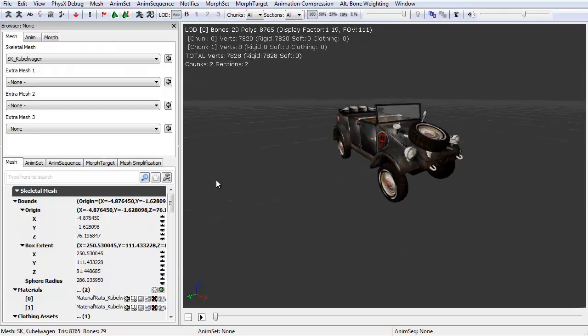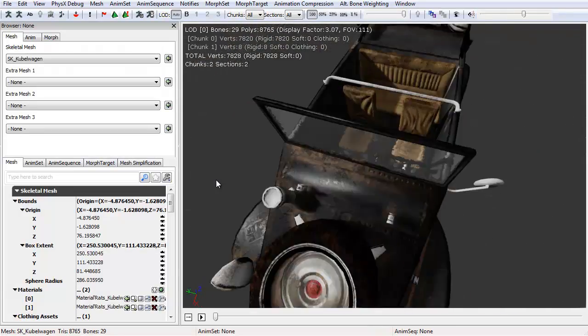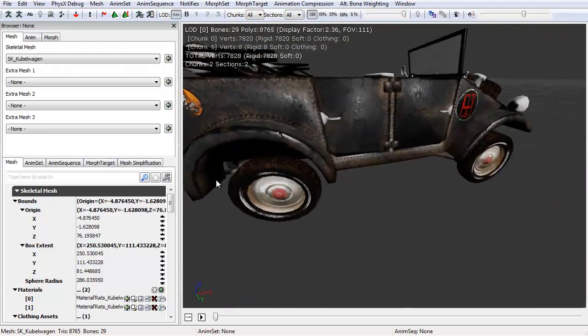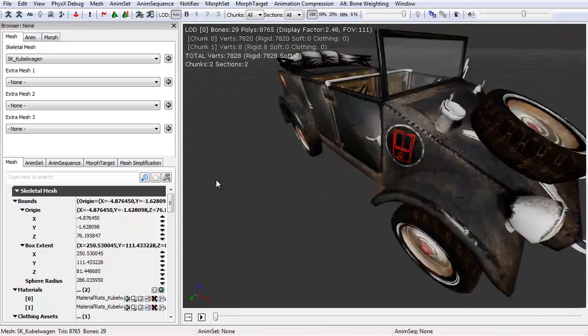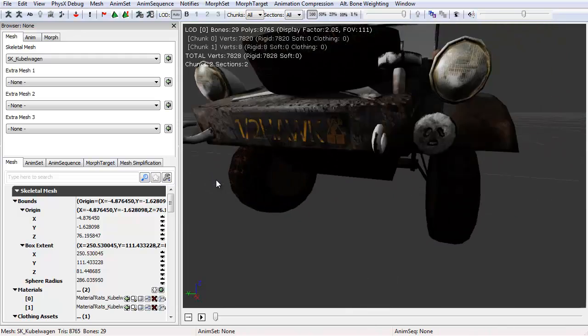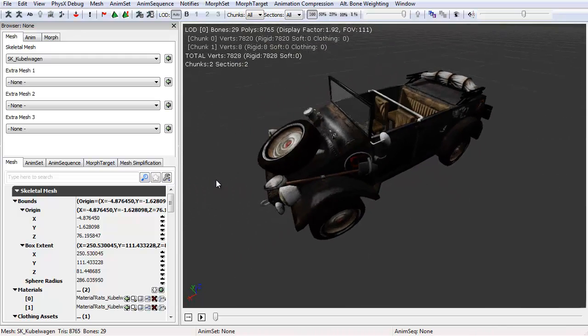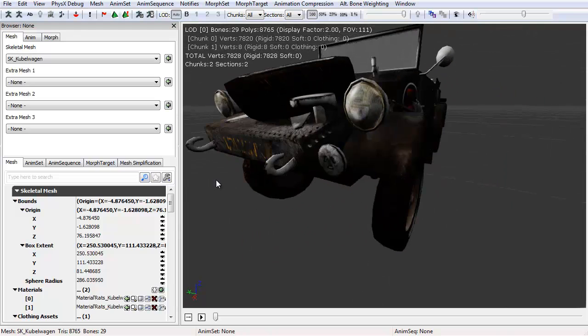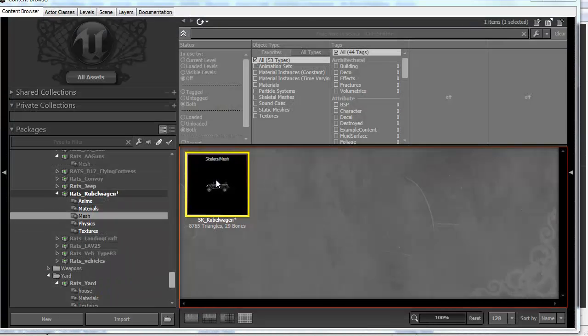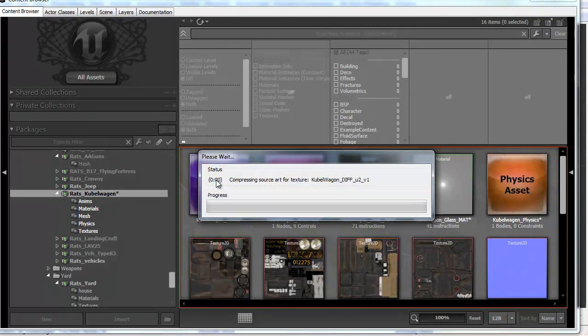And now the model is done. All textured up, all nice and neat, looking pretty. Reflections were working, glass was working, so I saved the package.